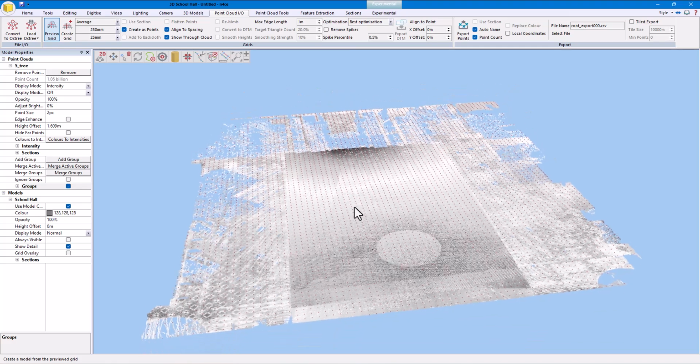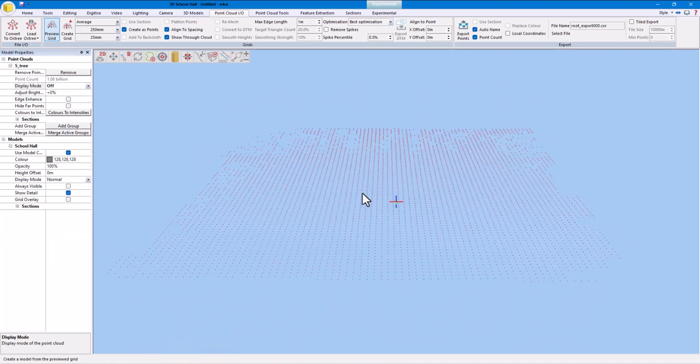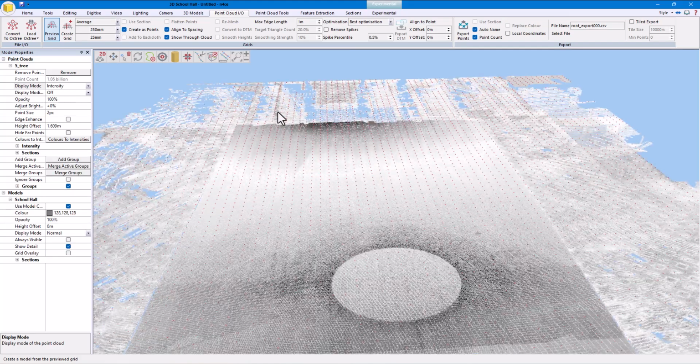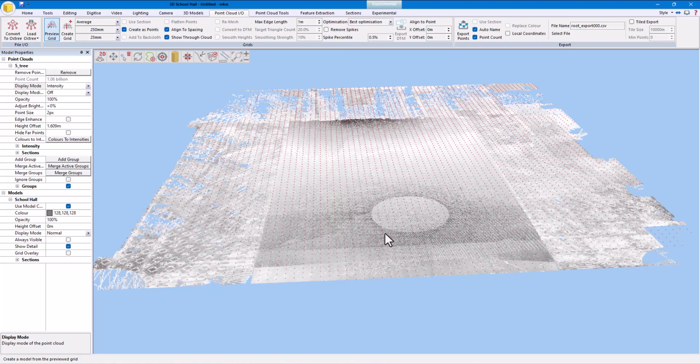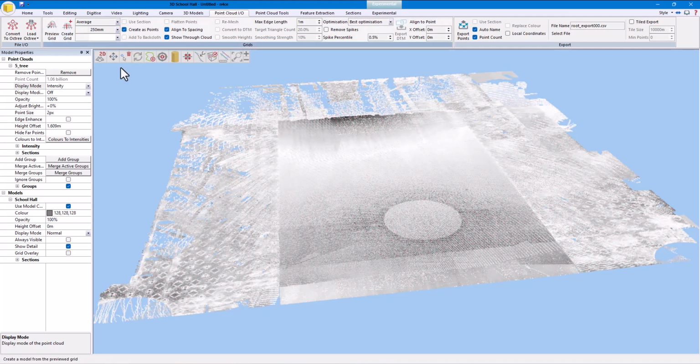Okay, so there's all our levels. If I quickly turn off the point cloud, there's our data points. If I turn it back on, obviously we can see you've only got points where it could actually get some data. You can't fill in the holes. What we're going to do with this data now is essentially push it through and create survey points with those. So I'm going to hit create grid, and it's just going to push those straight back into the model.